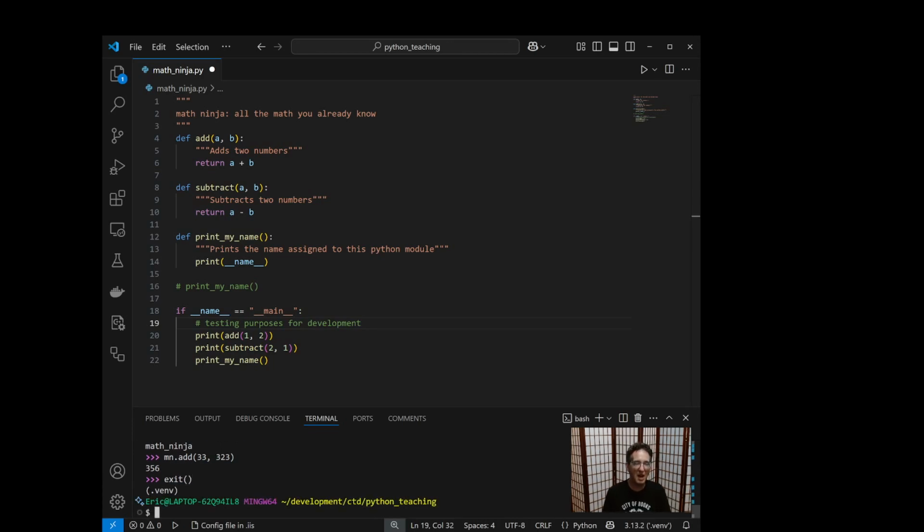So we looked at a couple of different ways to run modules from the command line. We looked at the Python command line and the system terminal, and Python treats those pretty differently based on how it assigns the values to this name variable. And you'll see this a lot with the if __name__ equals __main__ construct.